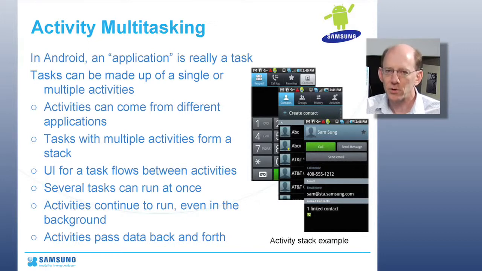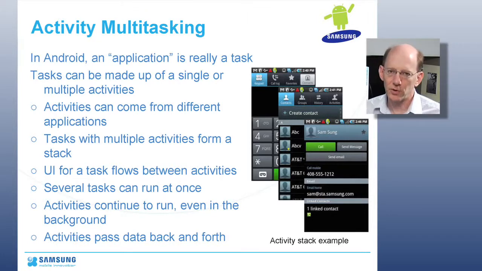What happens with an activity is that your application, instead of being made up of only the activities that you've built, can actually be set up as a series of activities that are a combination of what you have built as a programmer and activities that you're pulling from other applications. This may sound a little strange, but you can still create a very seamless user experience, and in a very nice way, because it allows you to focus on the tasks that your application is good at, and then use tools from other applications where they excel. It's possible to do things like pass data back and forth.